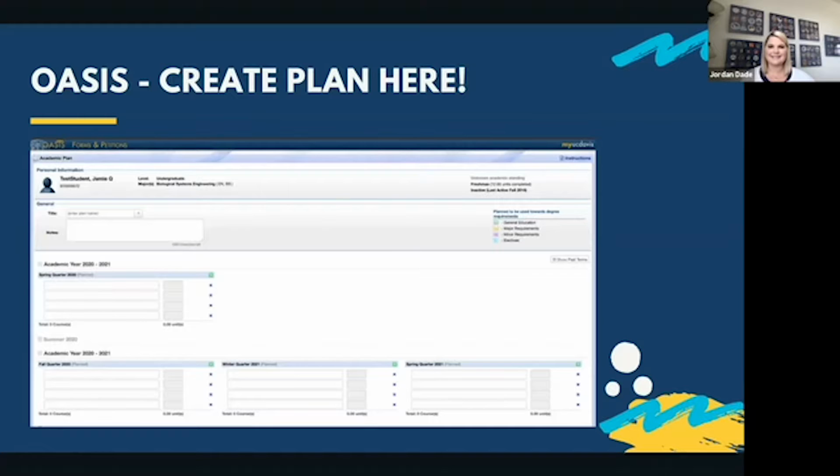Okay, and another question is, what's the difference between a major advisor and a college advisor? Great question. So major advisors are absolute specialists in the department that they work in. They know the curriculum inside and out, but they may not have as much awareness or knowledge in depth as someone in a different department about a different major.